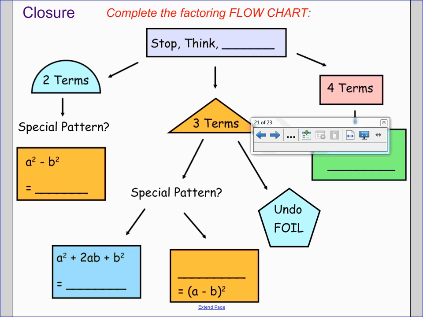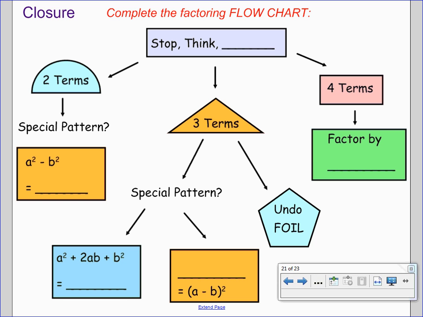Okay, ladies and gentlemen, our closer for the day is exactly the flow chart from before that we filled in, so we don't have to do this separately. However, I will point out that you'll get a blank copy of this on your quiz. If you choose to complete it, you may, but it won't be filled in. You'd have to be able to fill it in. So I would encourage you to go back and do your closer again and fill those in.